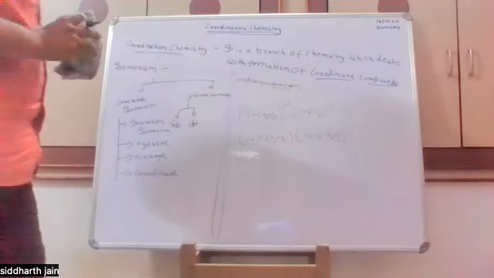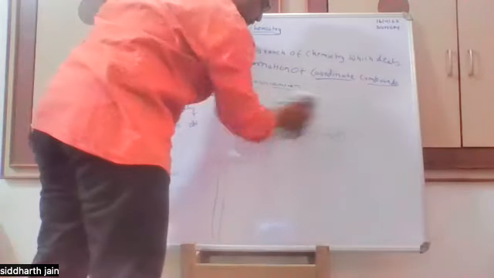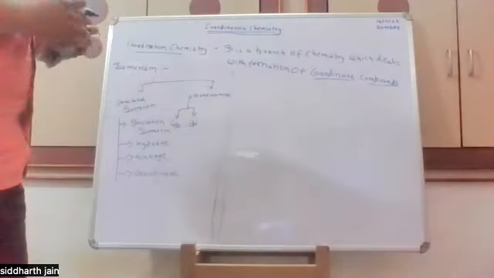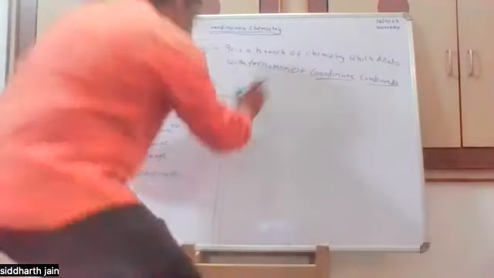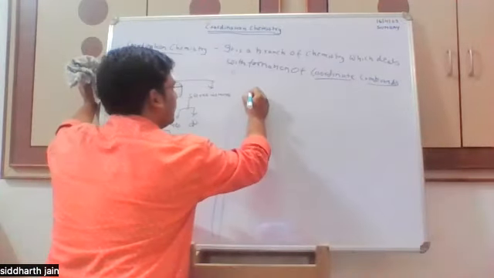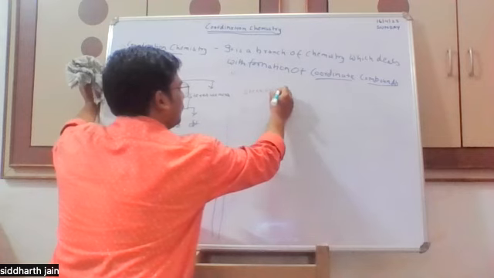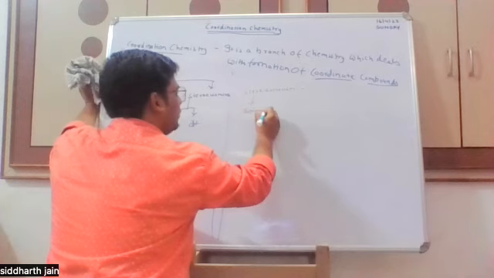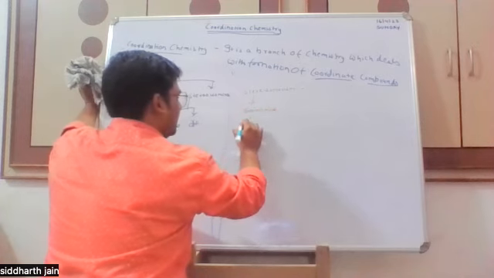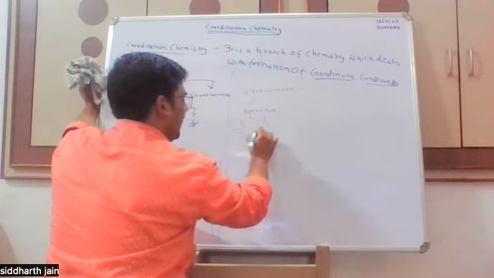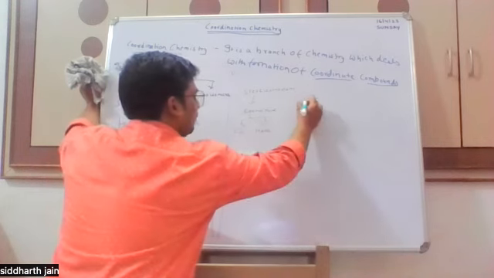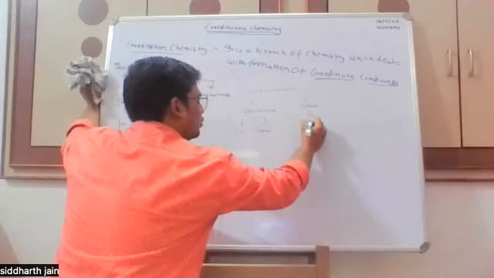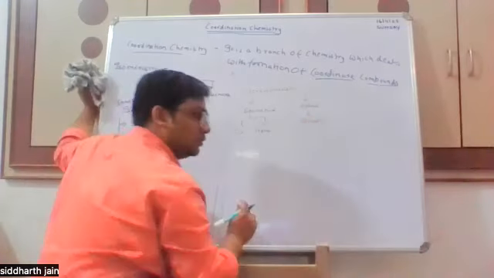So let's move to the other case of isomerism, which is stereoisomerism. In stereoisomerism, we observe two different types of isomerism. First one is geometrical. In geometrical, there is a formation of cis and trans complexes. And in optical, we have compounds which are optically active. So what is meant by that, and what are these compounds? Let's look at them.